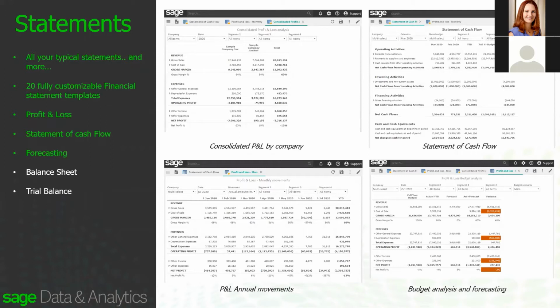And so these financial statements tend to take the form of elements like you see on the screen, or in these cases, some further expansions such as the consolidated P&L, a statement of cash flows, the P&L with some movement information across the months, and then the P&L budgetary type of analysis to support the very basic elements that come into your forecasting cycles.